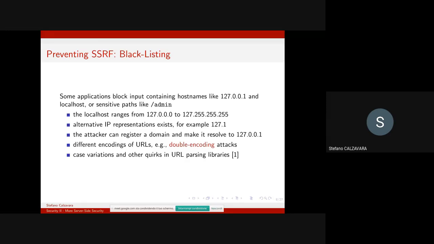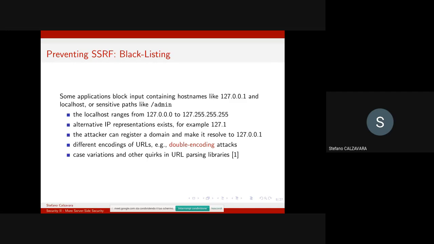The possibly simplest defense which might come to our mind is performing some blacklisting of host names and IP addresses, for instance, that we don't want our server to contact, okay? In particular, we discussed that server-side request forgery is particularly dangerous because we might try to fool the server into accessing the localhost.